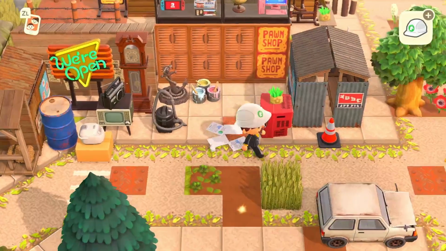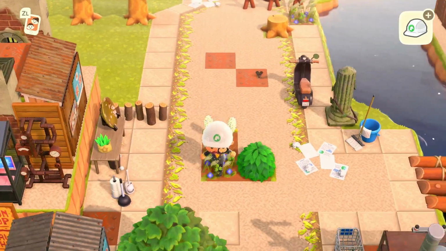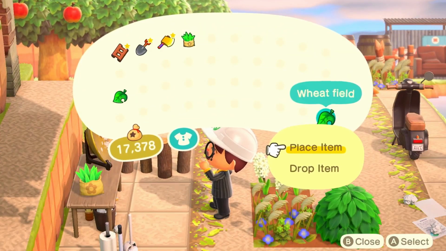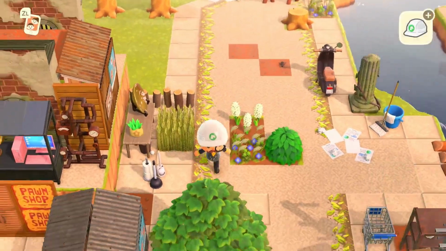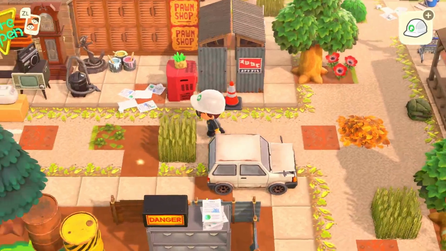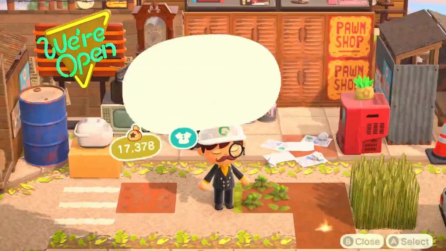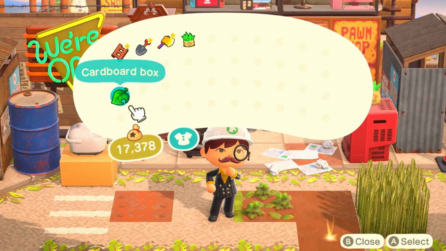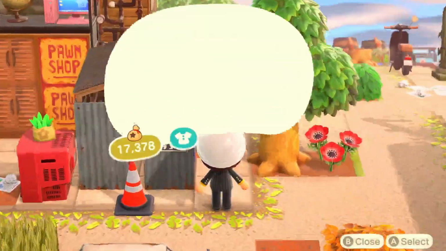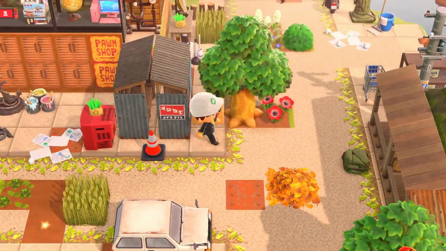Okay, so I'm pretty much done. I've got a wheat field, which I'm just going to throw somewhere around here. Maybe in front of this table. Because why not? Just goes with the rest of the nature trying to reclaim this broken down city, town, island, etc. And I've got one more item. What is that? It's just a cardboard box. Okay. So let's just throw that there in front of this tree. Cool.